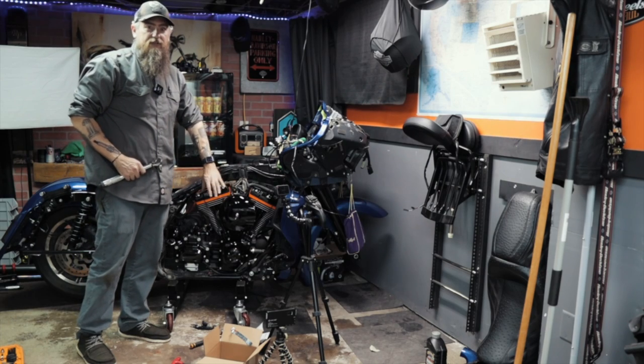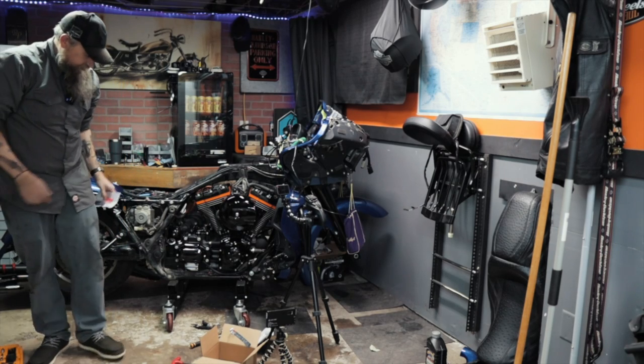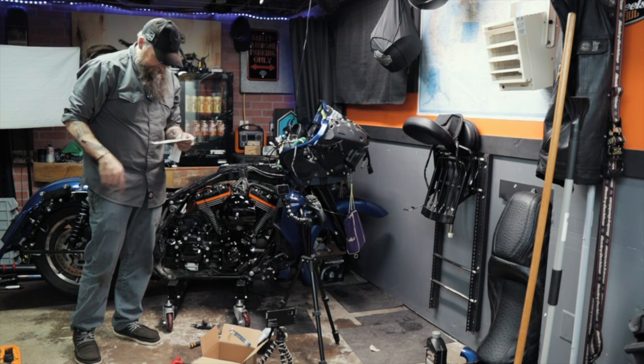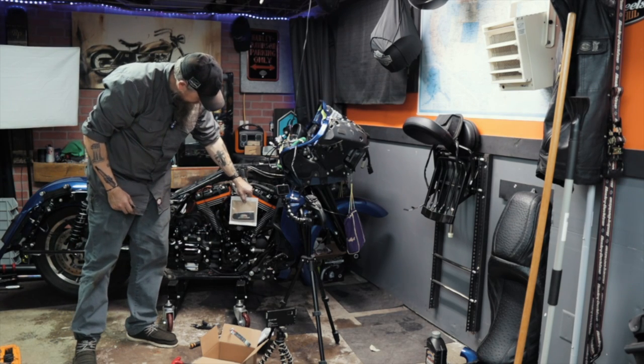Anybody want to guess what the torque spec is on this big bolt? We're already over 60 inch pounds. It's nothing. Does anybody remember at the beginning of the video where I talked about an insert? There it is. Do I want it? Not really. I want to do an insert. I just don't know if I want this one.